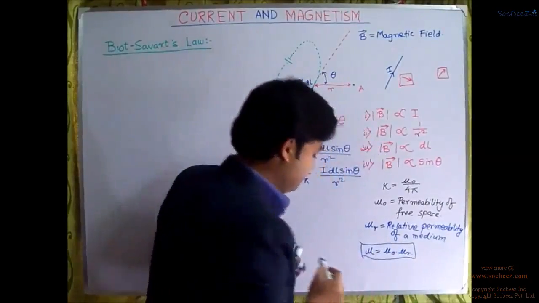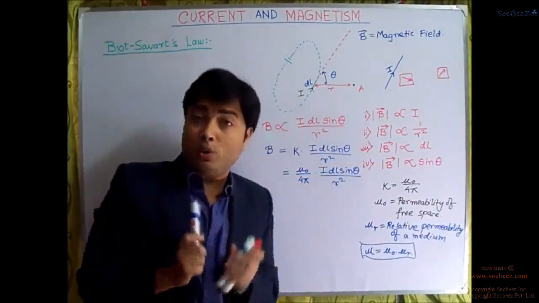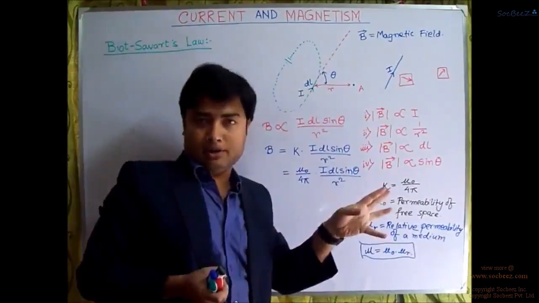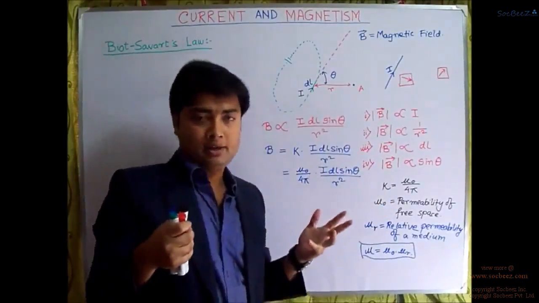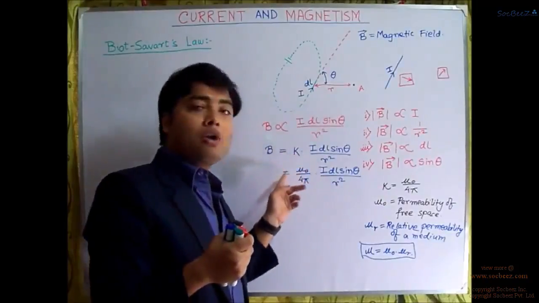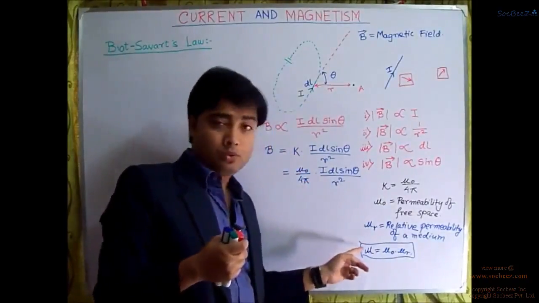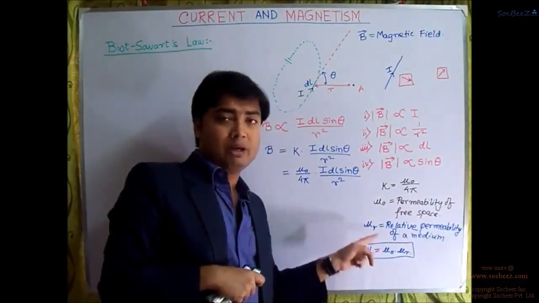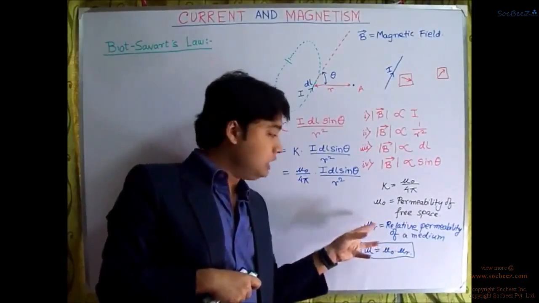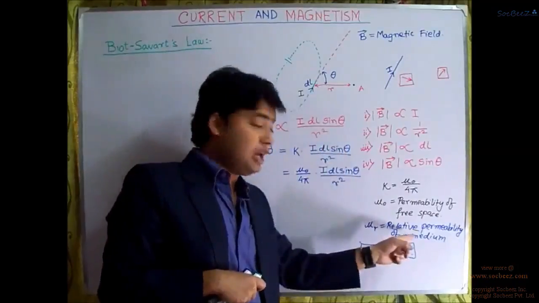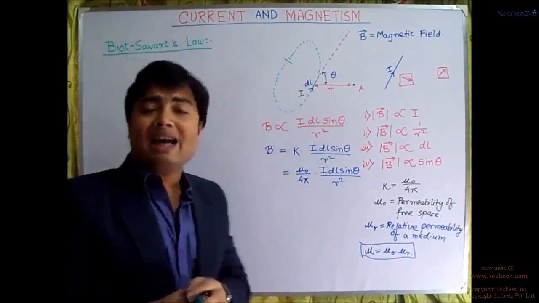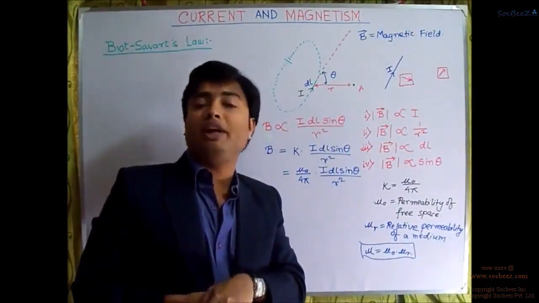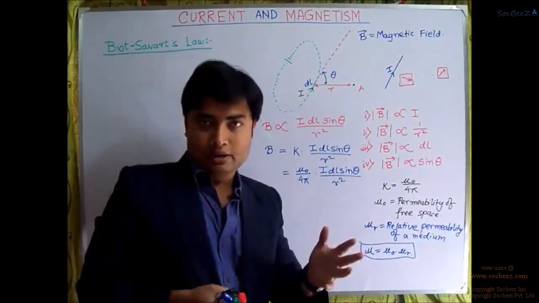So had this been the case where this thing is happening in, say, water and not in free space or air, then the value of mu naught would have been replaced by mu, where mu would be equal to the permeability of free space multiplied by the relative permeability of, say, water in this scenario, right? But in this entire scenario right now, we are going to take, say for example, that the medium we are taking is free space or air, right?